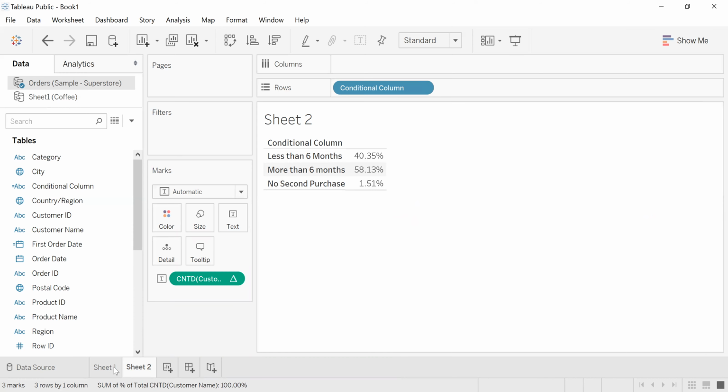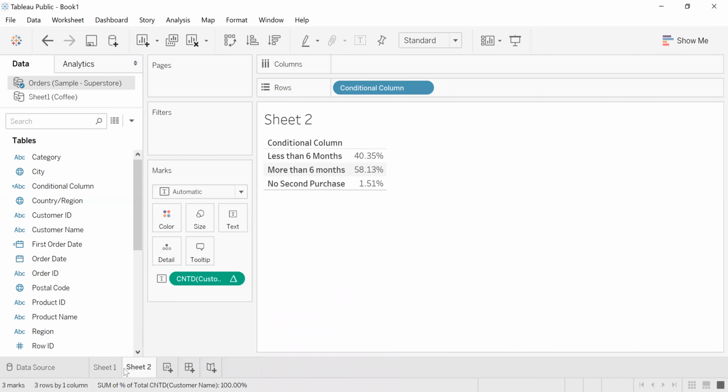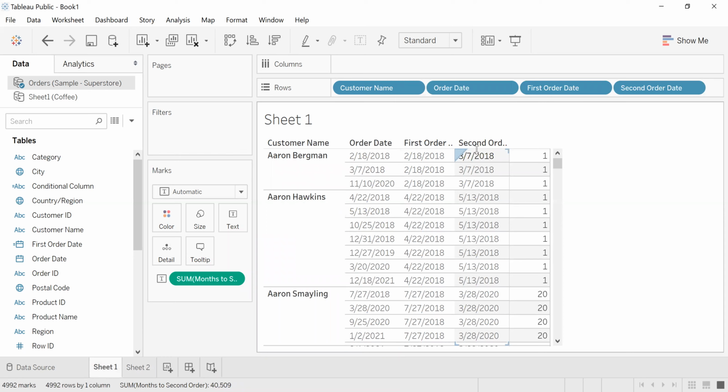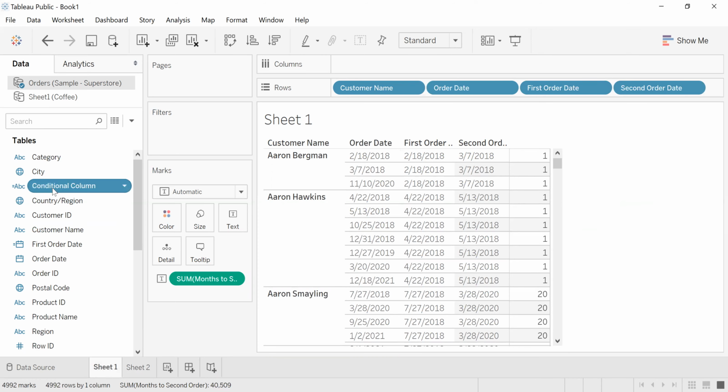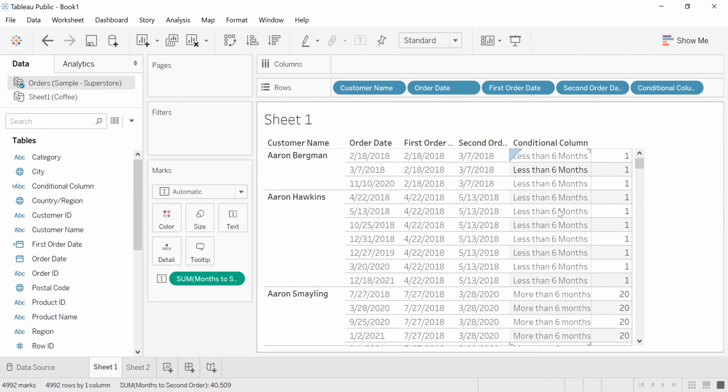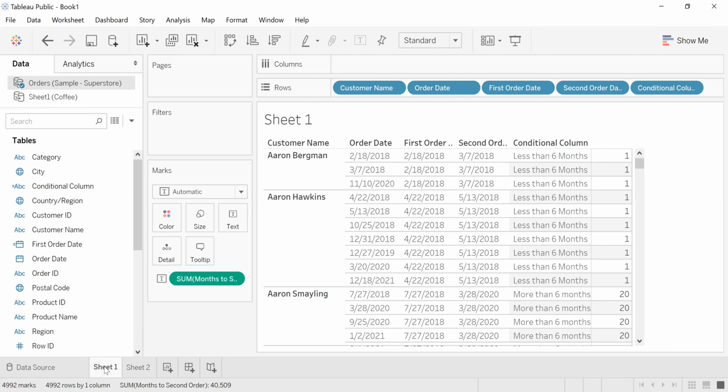Okay. I guess this is pretty much clear. So for us, the only thing that we need is the first order, the second order, get the difference in terms of months, write your calculation, and then you can see which customer is coming under which bucket. And the same thing I did here. I just pulled the bucketing that I have already done, but I only want the count distinct of customers which are falling in each bucket, and then just apply the percent of total.